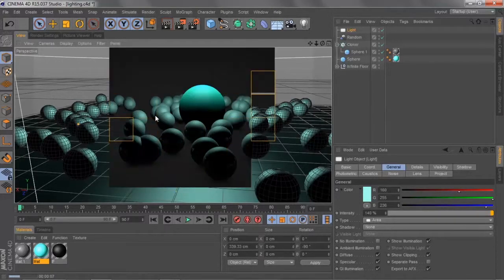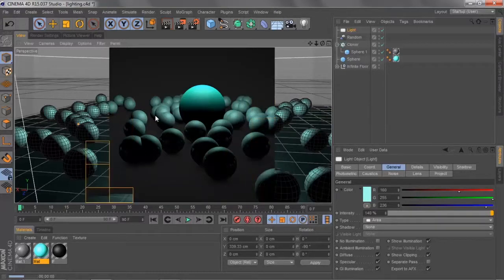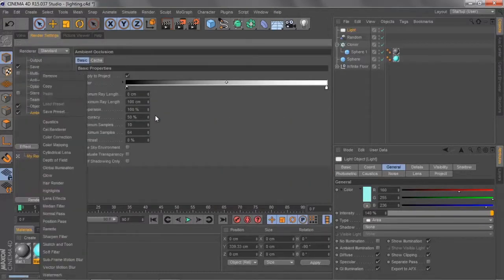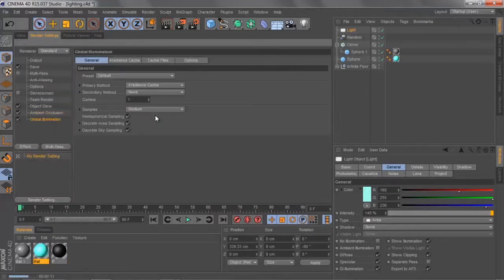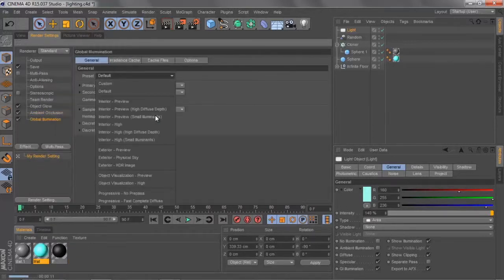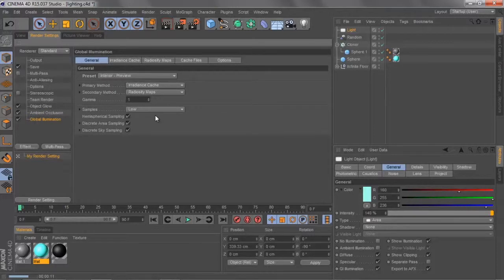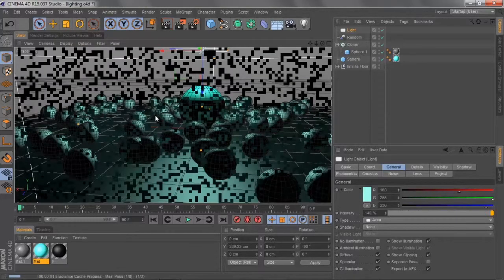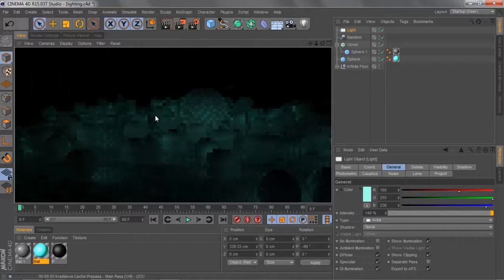We've got good reflection coming from the other balls and the lighting hitting the other balls. Another thing we can do is go to our render settings and throw in some global illumination. For a preset, if you're using R15, interior preview will be fine for now. If you're on Windows, change the gamma to about 2.2. Even on Mac, that just increases the brightness and makes your renders look better. Because we're using global illumination now, the render time is going to be a lot slower, but bear with me, this is probably worth it.